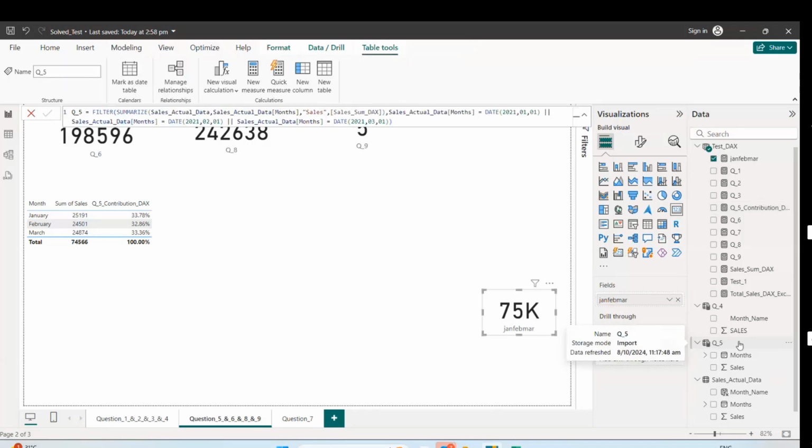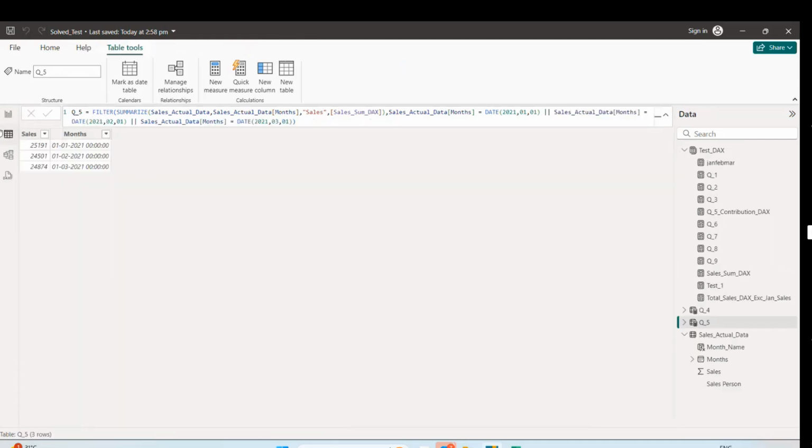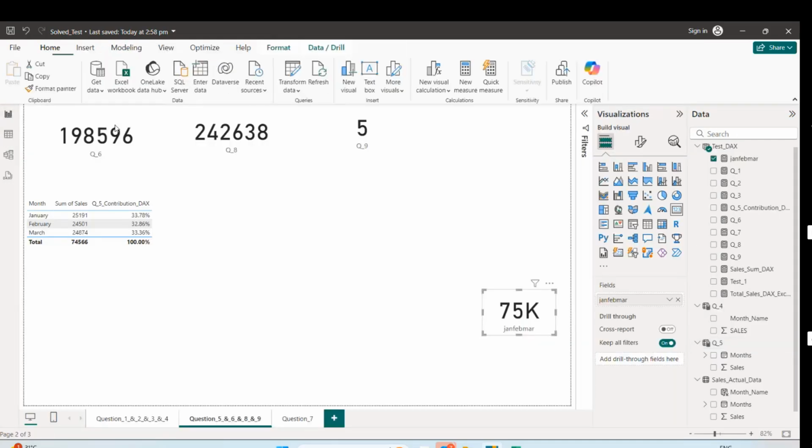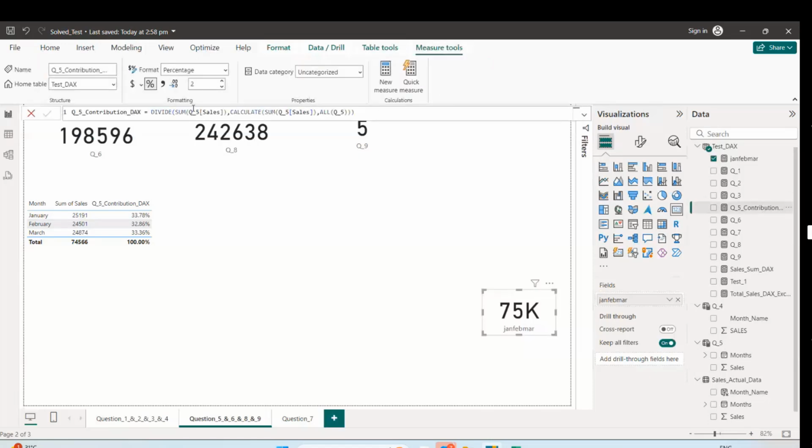Sir, actually in this question I was confused. That is why I was asking the queries in the WhatsApp group. So I got to know that I have to solve 3 month contribution on total sales of 3 months. Yeah, so in this you can't use this table because this table has got only 3 months of data. So all will not help here. We need 12 months of data, and for that you can just use this sales sum tax.